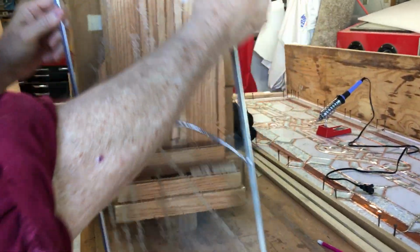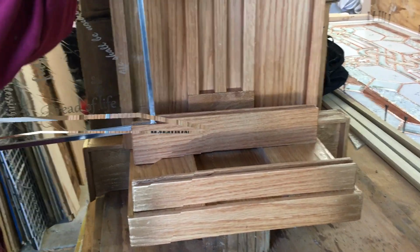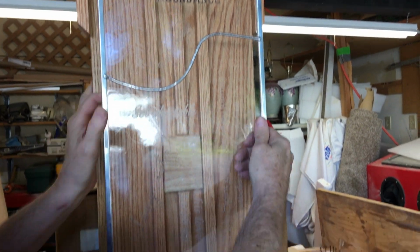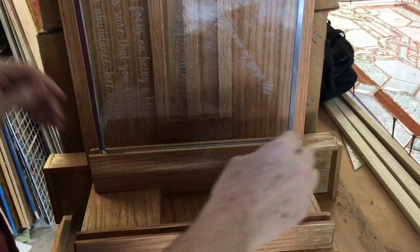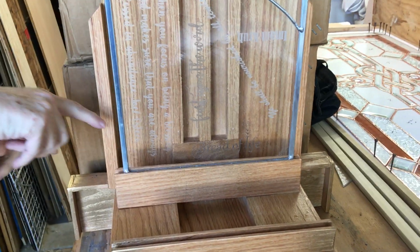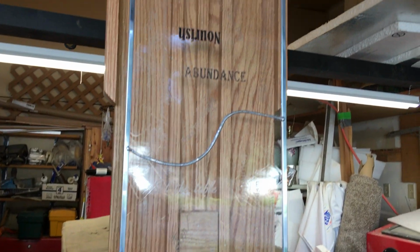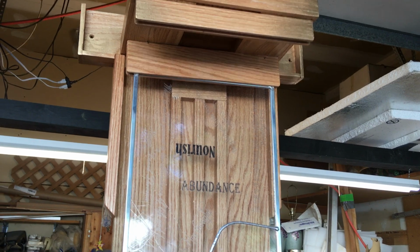Now, I've got a little temporary block stuck under there so it'll stand up. And now this should... Okay, now I'm going to just silicone a little bit around the top and bottom so that it'll stay. Now, just for fun, I'll get the other one.